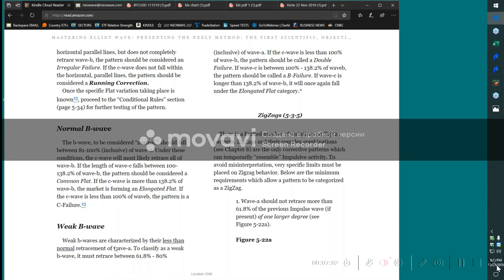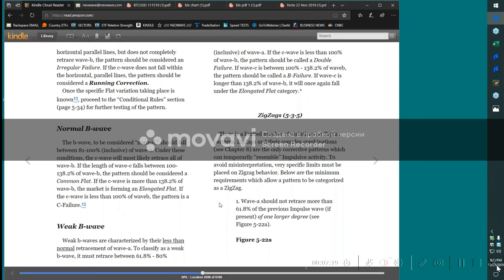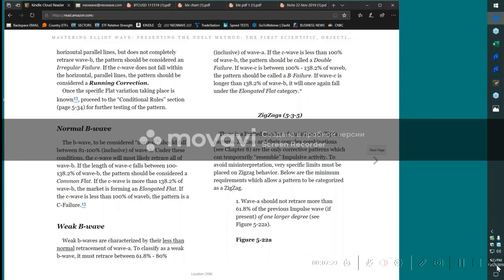If you're moving into zigzag territory, most likely, and with rare exceptions, possibly a neutral triangle or a rare contracting triangle under very bizarre circumstances. But most of the time, if the B wave is less than 61%, you're dealing with a zigzag. So moving on to the zigzag category, in this case you want to have the B wave no more than 61%. So it's the dividing line between flats and zigzags. More than 61, you're dealing with a flat. Less than 61, you're dealing with a zigzag.